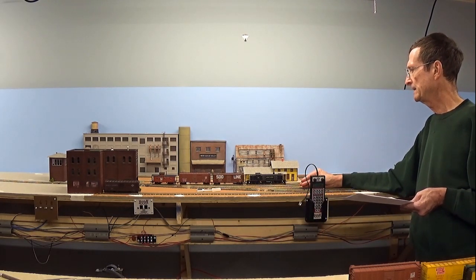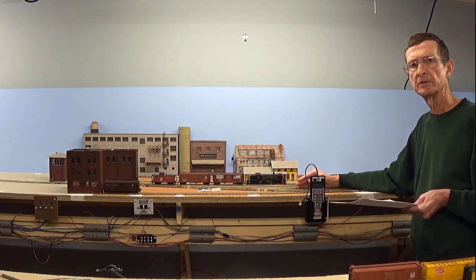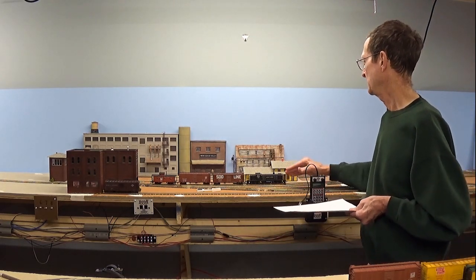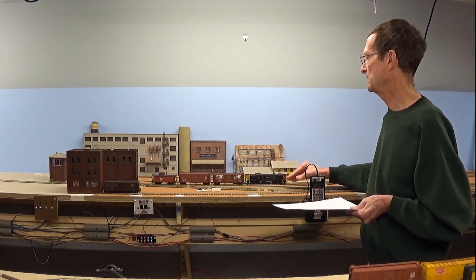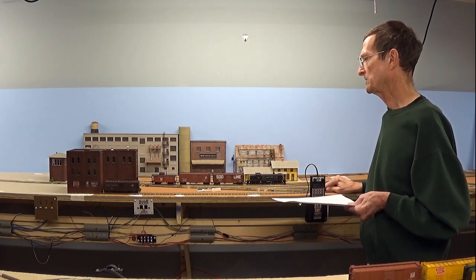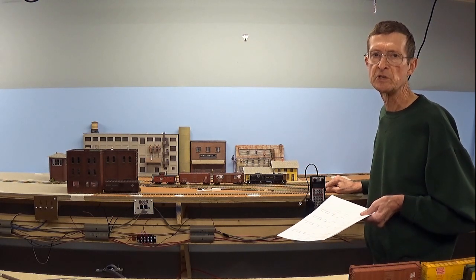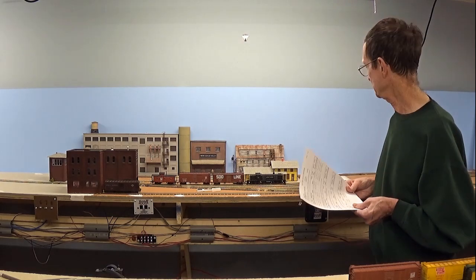So what do I have here? I've got to do a runaround because Frankfurt is a facing point industry, and I've got a small runaround track here. So let's see, what's the best way of doing this? Every switchman has a different way of arranging a switching move, so I'm just going to wing it in the best way I think.